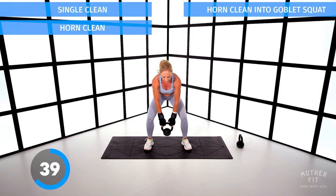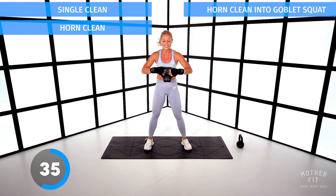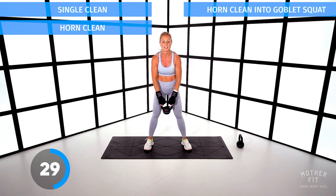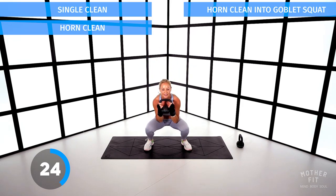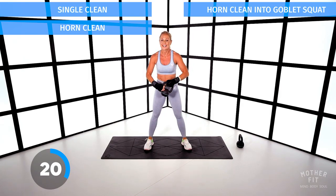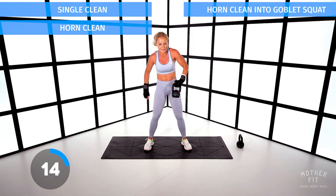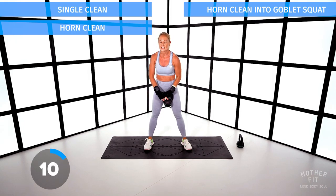One, two. This should be heavy. Three and four. Down with the goblets. One, two. Where's that kettlebell, Julie? Three, four. Okay, I'm on my left side again. One, two, three, and four, into the centre.